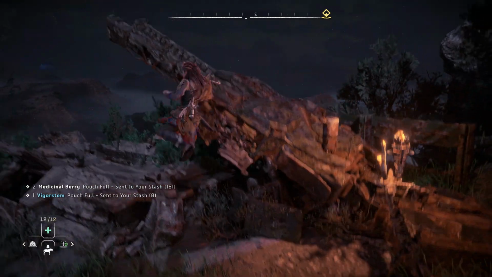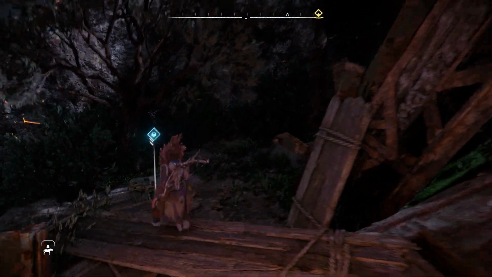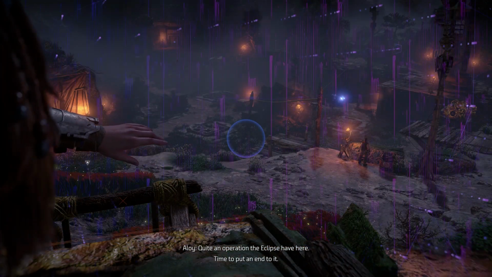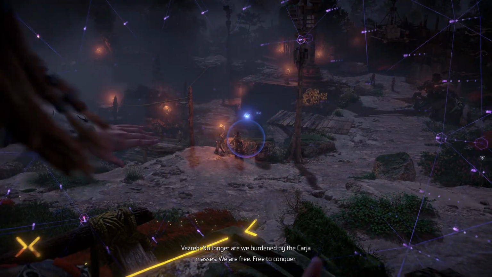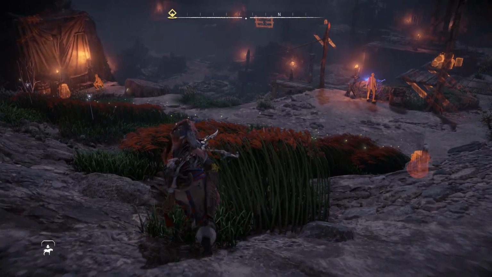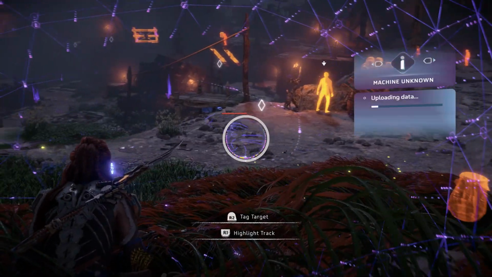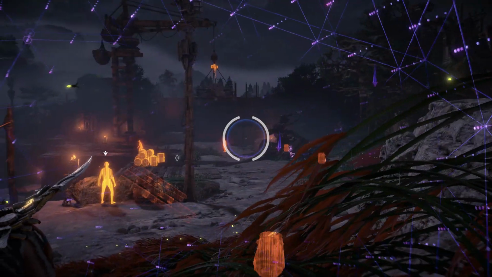Oh, look at that. Quite an operation the Eclipse have here. Time to put an end to it. No longer are we burdened by the Kasha masses. We are free. Free to conquer. Long leg. Good time to pull out shock ammo. I don't have any.